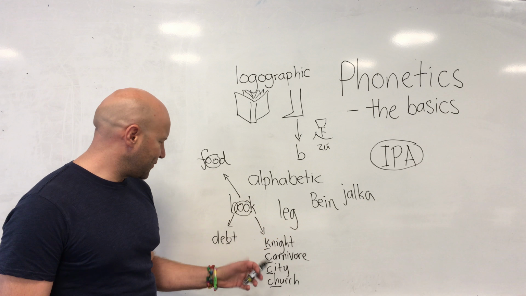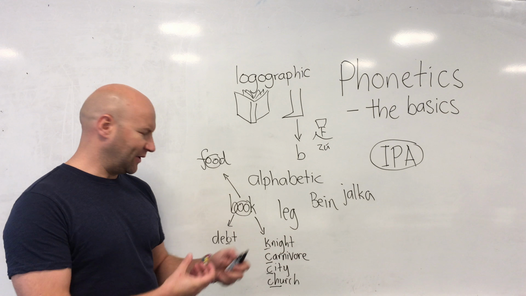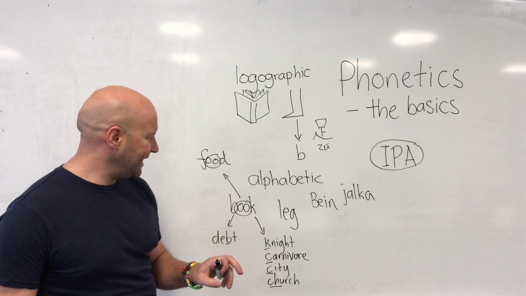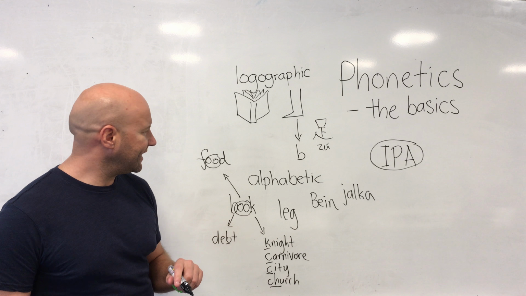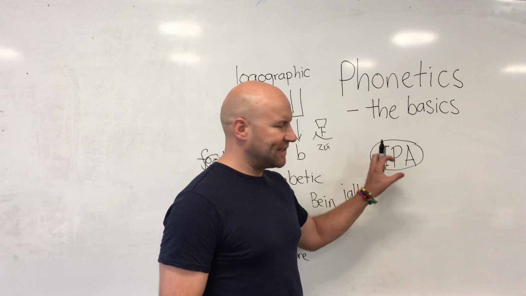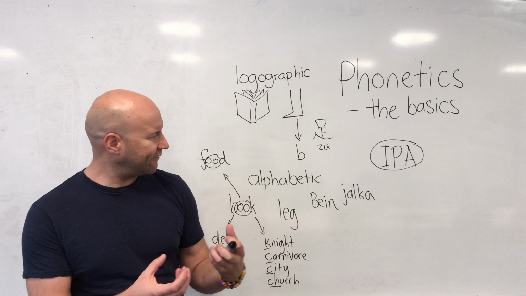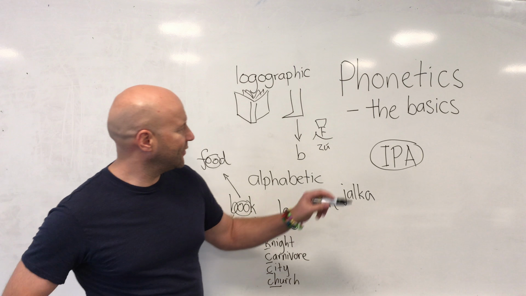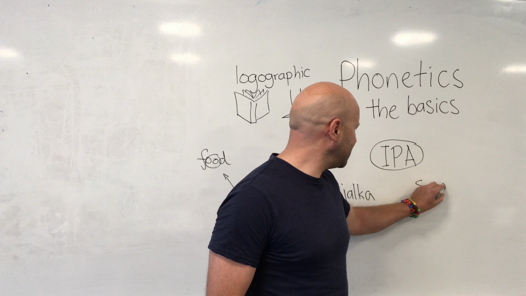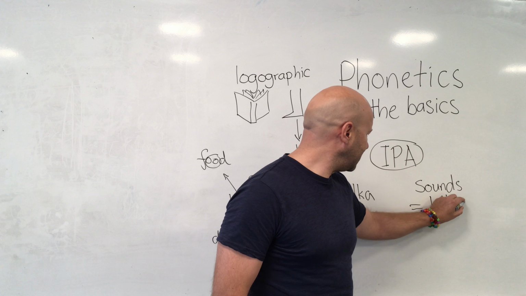So English isn't brilliant when it comes to the correspondence between letters and sounds. And we can have cases where one sound is represented by different letters. The K can be a C or a K, or one letter can make several different sounds, like the case of the C here. So that's why we instead use IPA symbols, or the IPA alphabet, because then we have a reliable way of representing the sounds, or the phonemes. So perhaps the important point for today is sounds are not the same as letters.